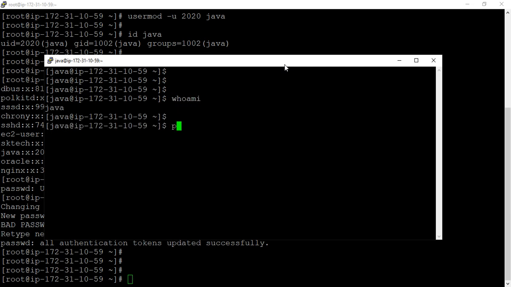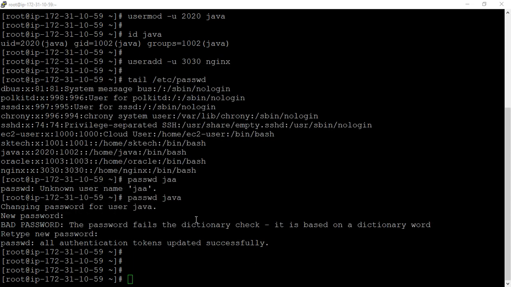Now I am the Java user. Do pwd. What will be the output, guys? What will be the output now? That's it. In case other users also log in, they are under their home directory, /home/ their usernames. That's it.